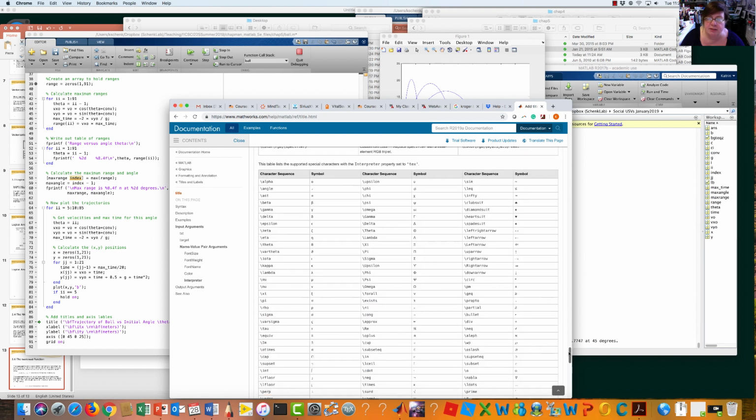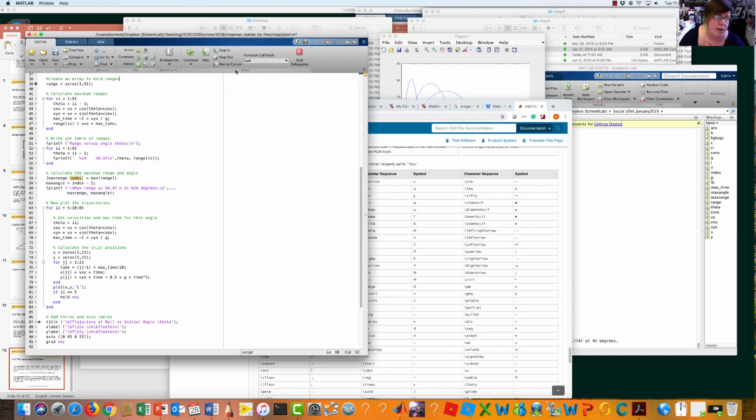And there's all kinds of things you can use, like if you need a theta, right? Where's theta? Here it is. \theta gives you a nice Greek symbol on your plot. Okay, so it's really nice to have TeX available to put on plots. So if you need some funky character or some equation on your label, you can do that.